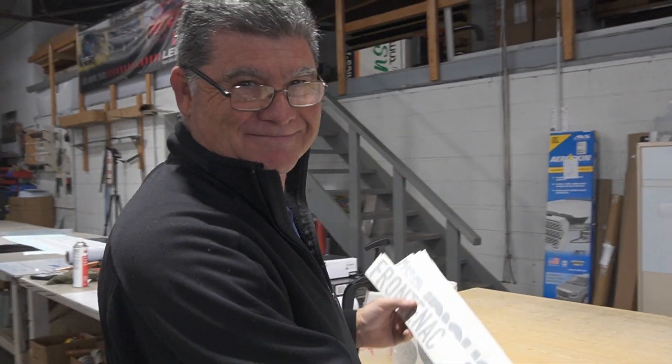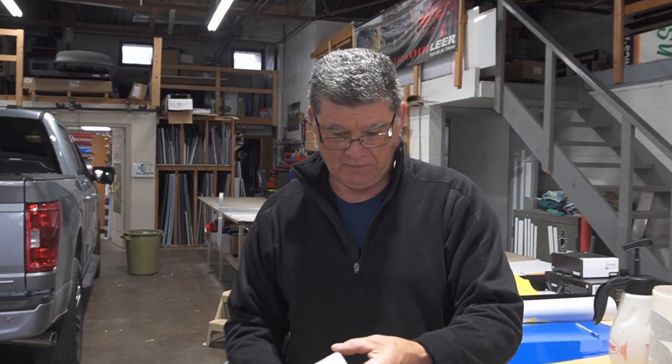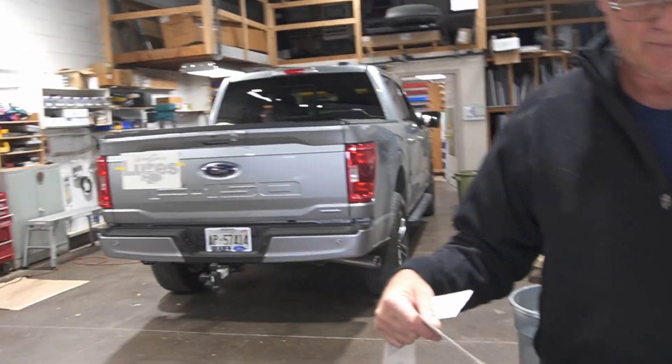Hello Jeff. So this is Jeff, talking to Jeff. This is the fine man who's going to put some stuff on my truck. It looks like he's already started — the little stuff taped on there just to get my bearings, see where stuff goes and fits. So what's involved in putting decals like this onto a vehicle?